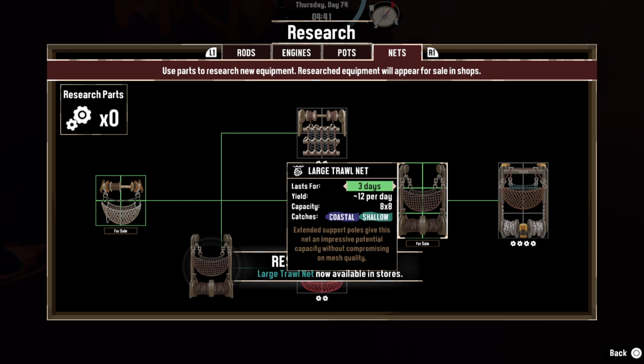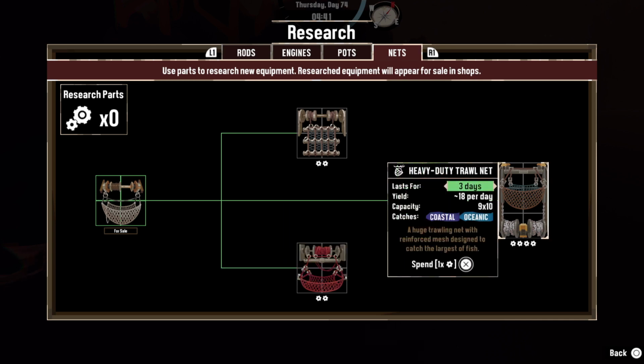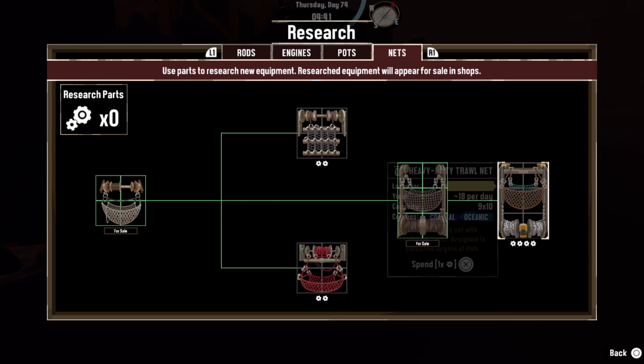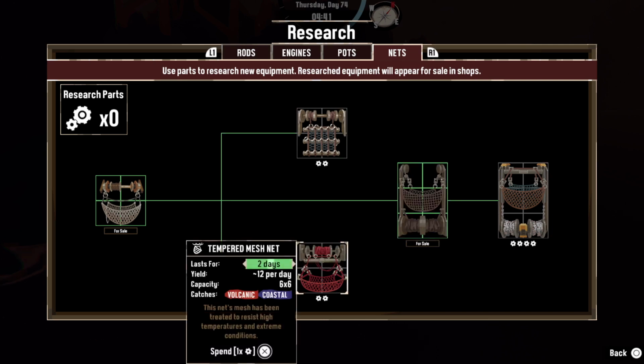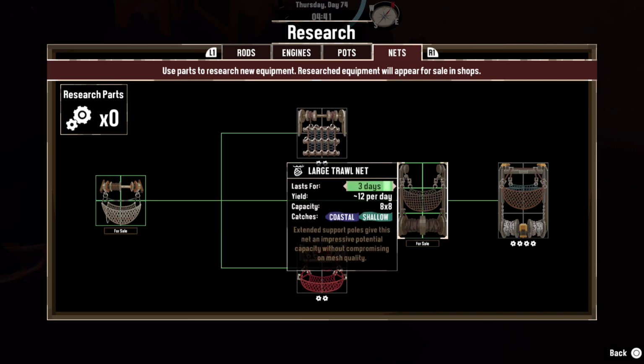Alright, so the large trawl net is now unlocked. And we will use that. Heavy duty trawl net, coastal oceanic. Now that I think about it, I don't even remember. I would think the anchovy probably isn't oceanic, but maybe it is. So maybe I do have to get this one. But look at that. 9 by 10, 18 per day. Lasts for 3 days. I guess they all last for 3 days or less. So there you go.